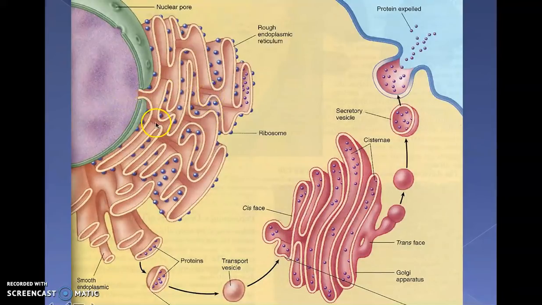So these proteins are created. They end up getting put into a little vesicle, a little packaging unit. And then that gets transferred all the way over to the Golgi apparatus. And then the Golgi apparatus is going to fuse with that vesicle. It's going to modify and take care of the proteins, make sure that they are in the correct conformation, and then send them all out. And this is an example of a protein that gets expelled from the cell.